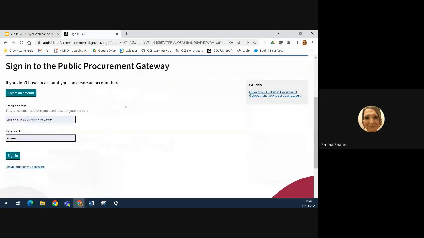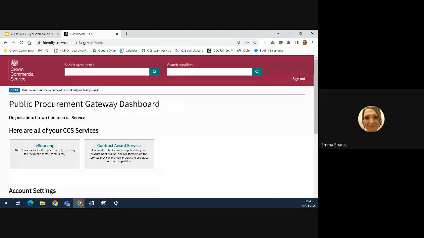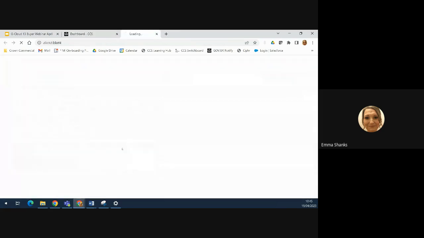So assuming you've signed in and got your PPG login, this is where you will sign in. And then you will select Contract Award Service.